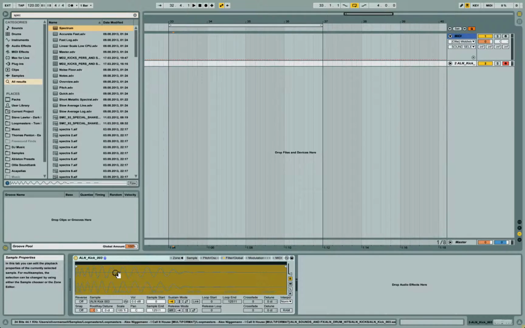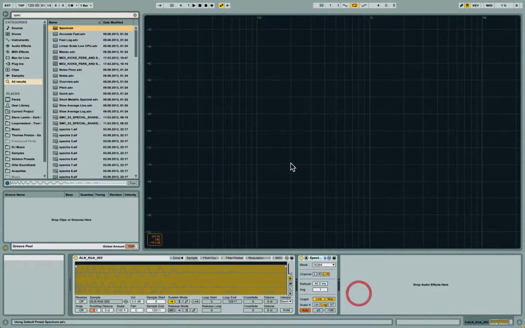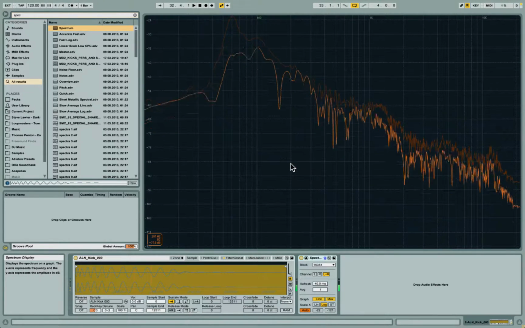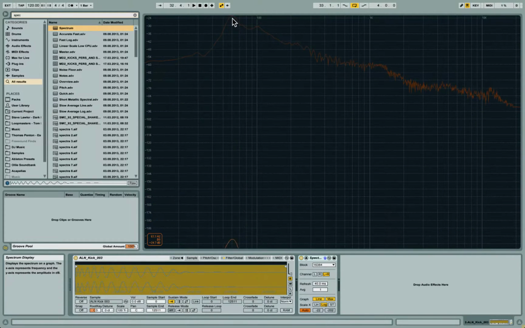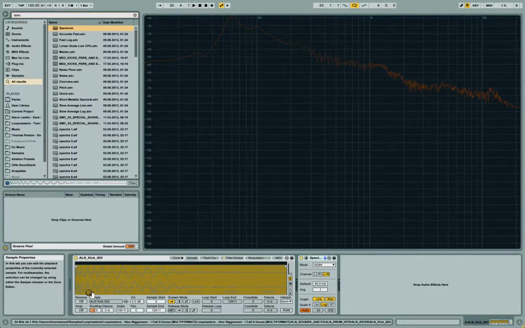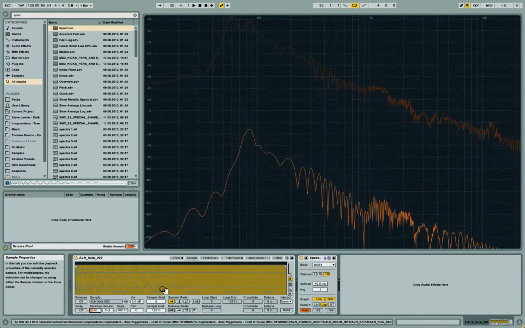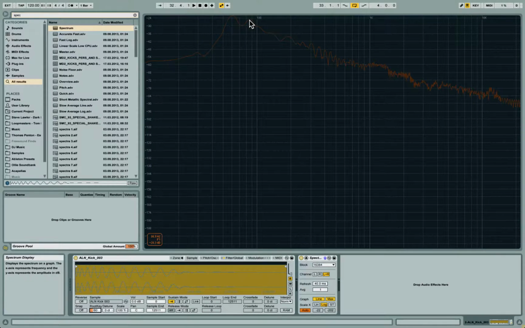What's generally good to do for kicks in this instance is to have a look on a spectrum. I've just hit C3 there, and we can see that, as with many kicks, it has this fundamental peak there, and that can tell you the pitch. If you look in the bottom left hand corner here, there's a little meter which will tell you the frequency and also the pitch of that frequency. We can have a quick look here, and that's B0. So we can tell the sampler that this sample is in B0. We drag the root note all the way down to B0, and then whatever key I play on my keyboard now, it will play it back at the actual pitch that I'm pressing. So, for example, if I press an F, you can see here that this peak will be at an F, F1.